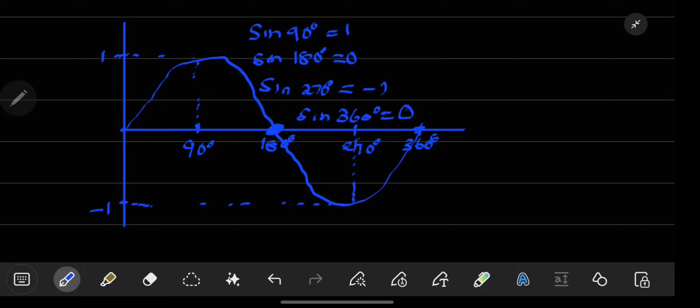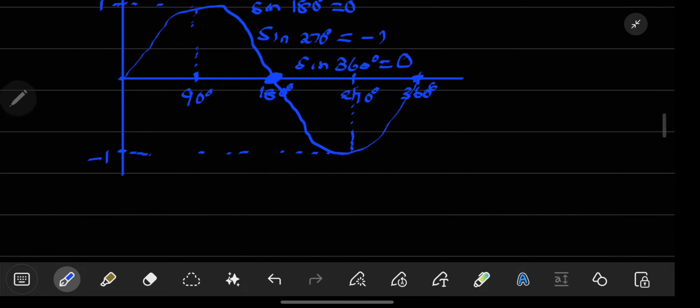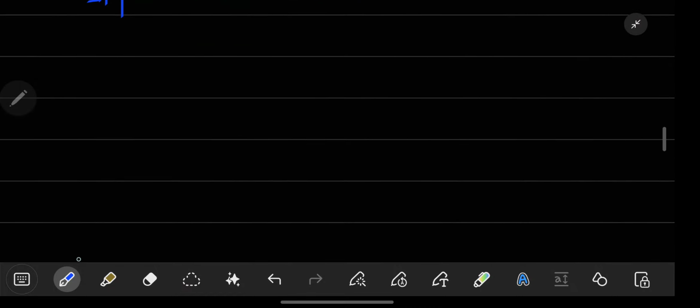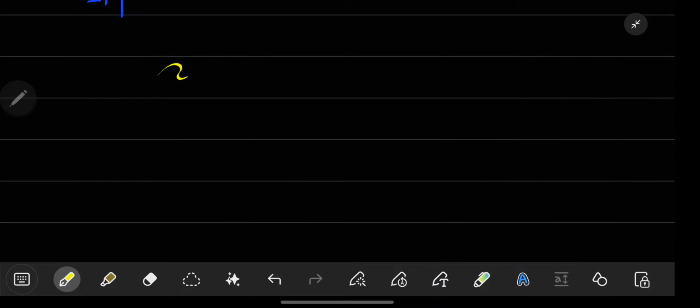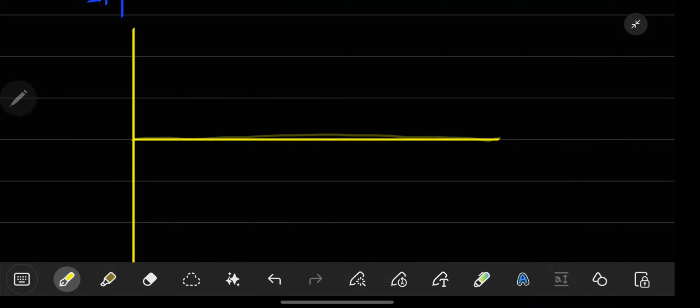And then how would you deal with cosine and bigger angles? You must know the parent function of a cosine graph. Let's draw it quickly. So cosine looks like this. Sorry about that. So this is how cosine looks like. So you have 1 there, you have -1, right?